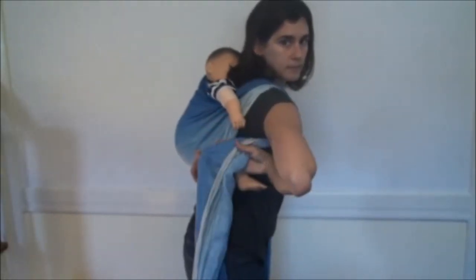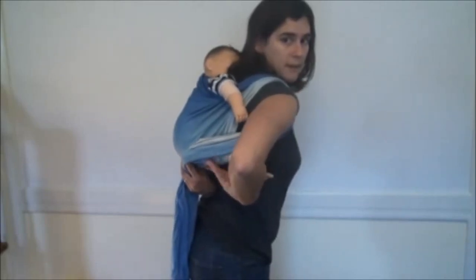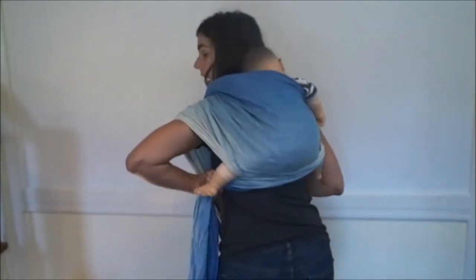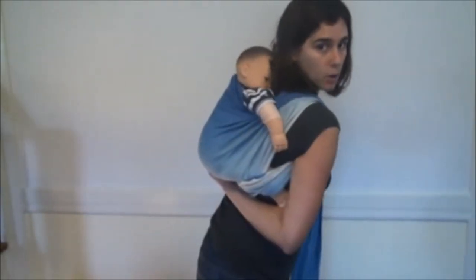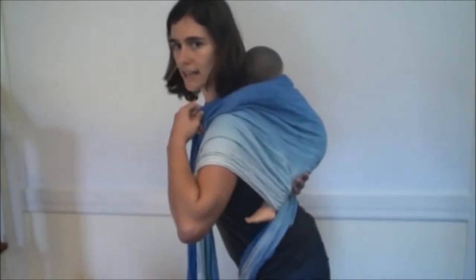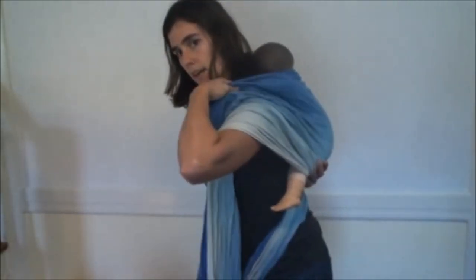Now I've got this side nice and snug. I'm going to take it under my arm, over Baby's leg and pass it to my hand. When I pass it to that hand, that pins all the seat fabric in place so that this cross piece is going on top of all of that seat fabric. Then I bring it across and under the opposite knee. I'm going to pin this one between the knees. Now I'm going to repeat everything on the other side — my right arm goes back to hold Baby's leg in place, my left side does the tightening. I push Baby's leg up a little bit and feel that the wrap is at the knee.